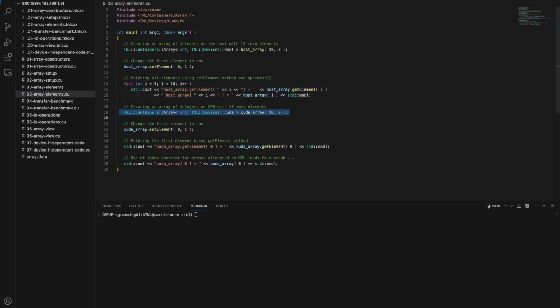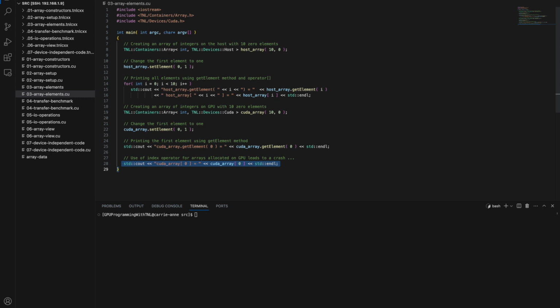Next, we create a similar array on the CUDA device, again initialized with zeros. Using the setElement method, we modify the first element and print it out to confirm the change. However, when we attempt to print the first element using the indexing operator, the program encounters a crash.